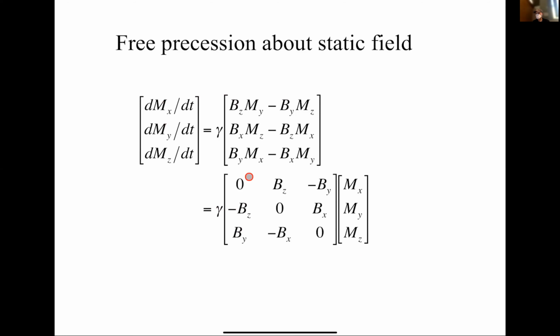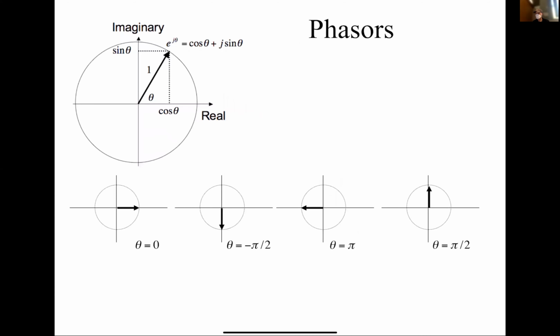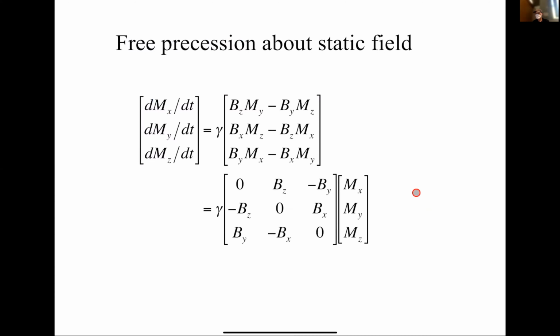What we'll see later on is these diagonal terms that are zeroed out, we'll fill those in later in the lecture. Those are going to be the relaxation terms for the Bloch equation. So at the end of the day, we can rewrite this, and we're going to look at the solution to this. The first thing we're going to do is look at the solution when we only have a Bz term, so we're going to zero out these Bx and By terms.